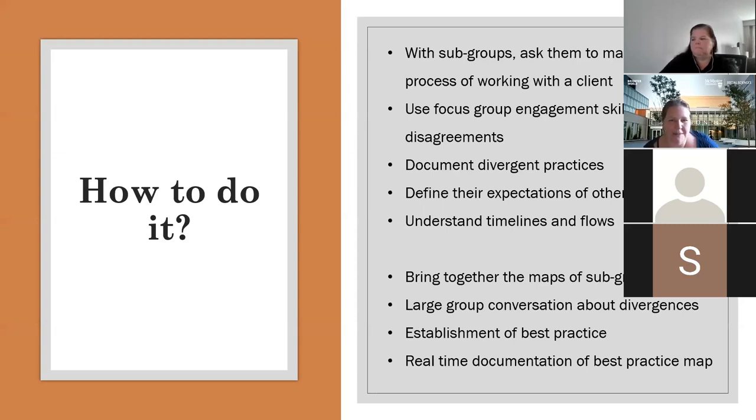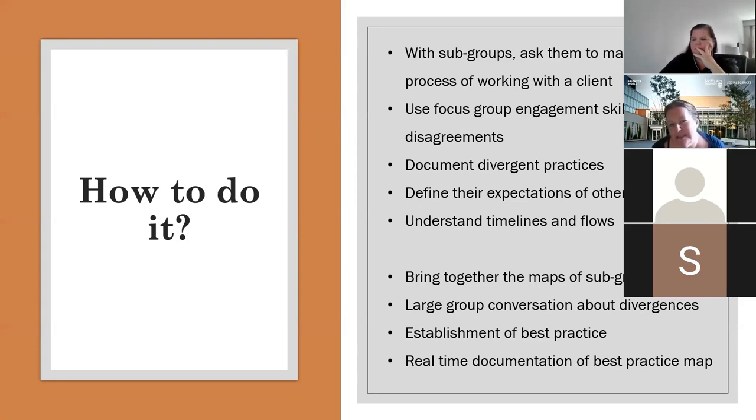And groups get excited about this. One of the challenges with some focus groups, if you don't have a really defined set of questions, is that they can go a little silent. Mapping is a really good process to get people to continue talking and to get people really excited. I tend to do this with groups of no more than four. You have people really jumping in and saying, oh no, I don't do it that way, or, here's what I say.